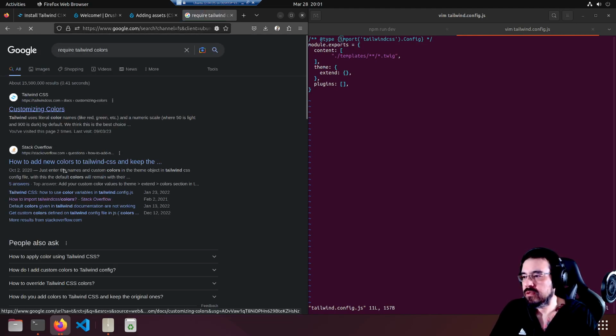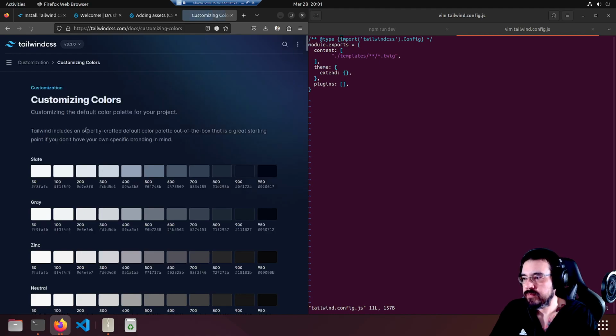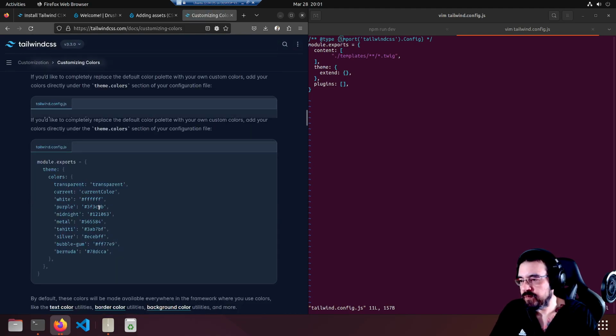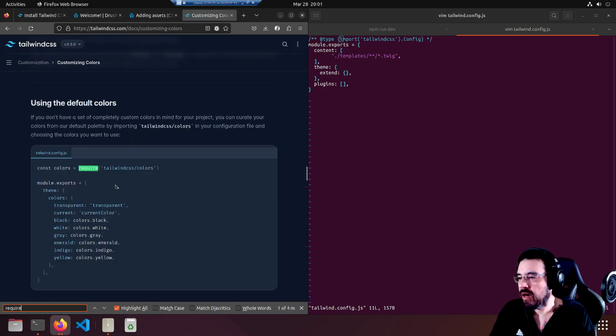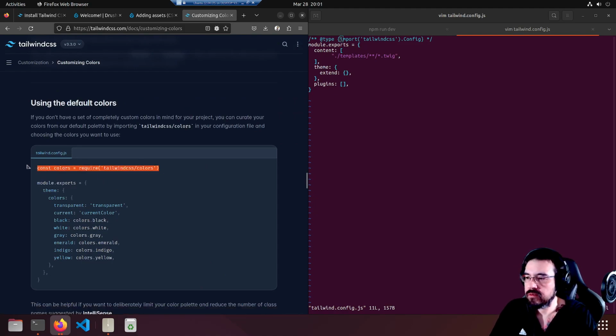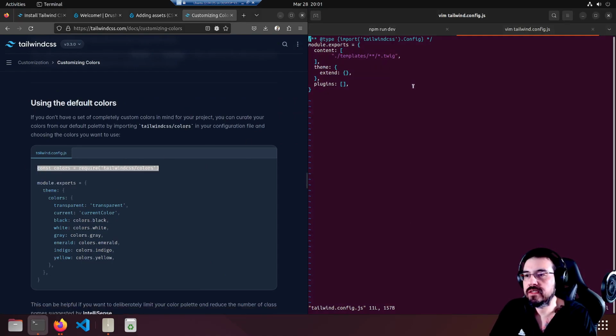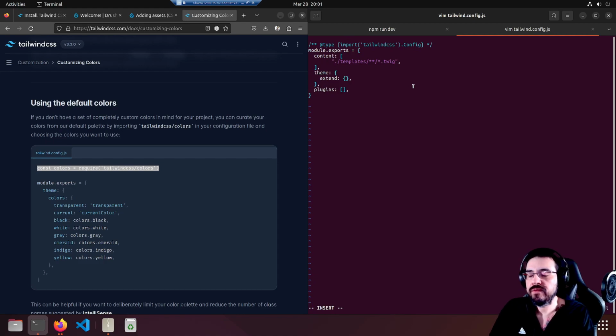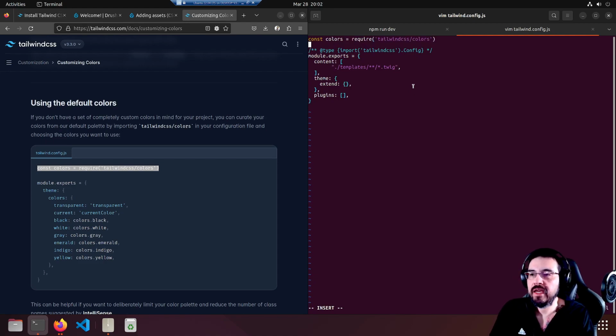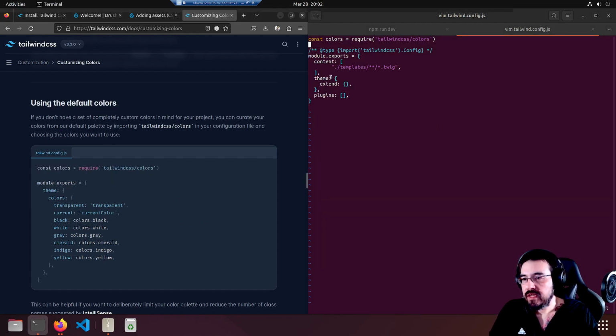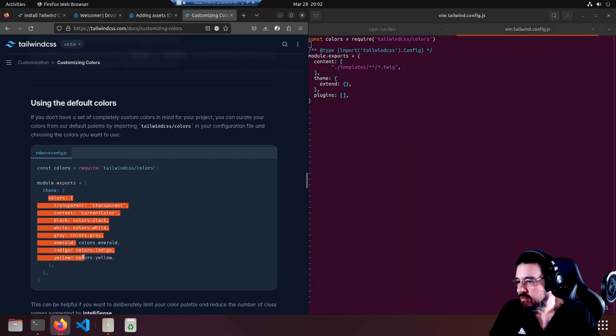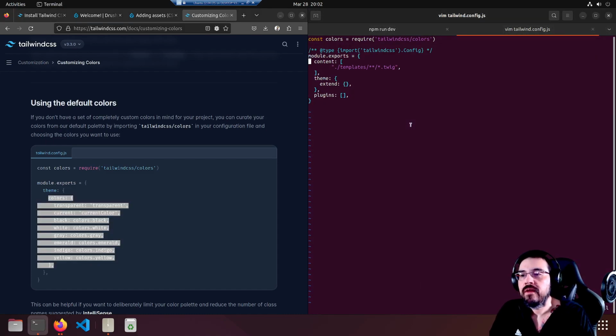Customizing colors. Require. There it is. Const colors equals require Tailwind CSS colors. Shift O, Control Shift V, Enter, Escape. Now we need to, in this theme key, put colors. No blue there. Let's just do it ourselves.